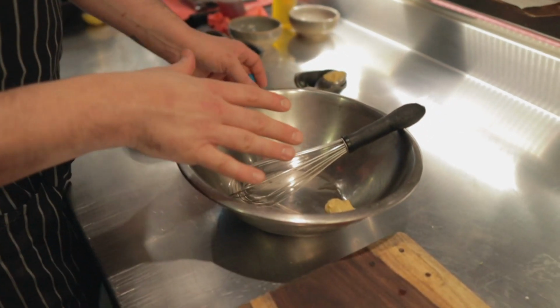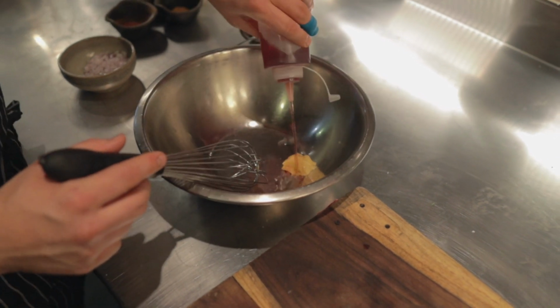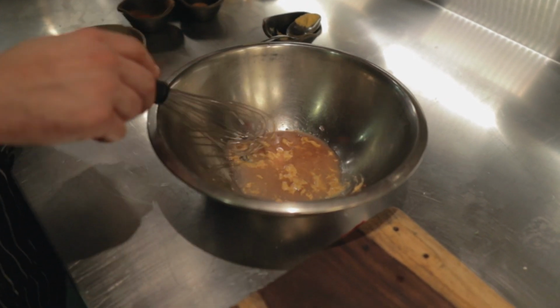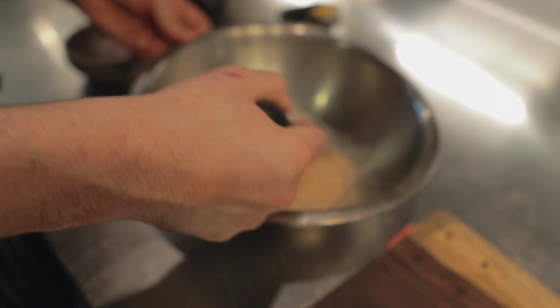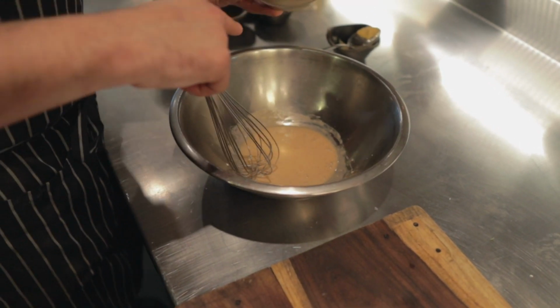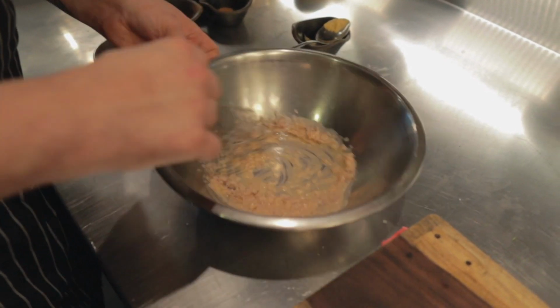A very good emulsifying agent is Dijon mustard, and that's what we'll be using here. A teaspoon and a half of Dijon, and then a little bit of red wine vinegar for me. I like red wine. It's got tartness, a little bit of sweetness, and some more complexity. You can do any other vinegar, an apple cider, anything like that. It's going to mix them together quickly to make enough liquid so that the oil will start to mix in as well. And then we'll add our shallots, and we'll slowly stream in our oil while whisking.